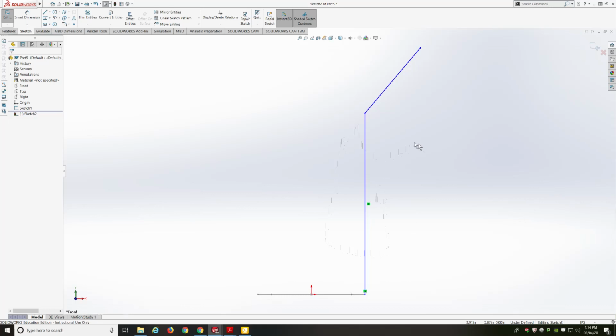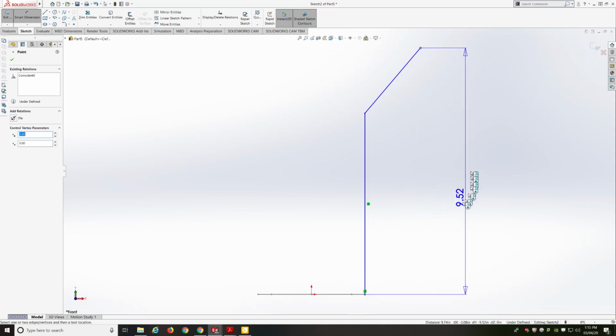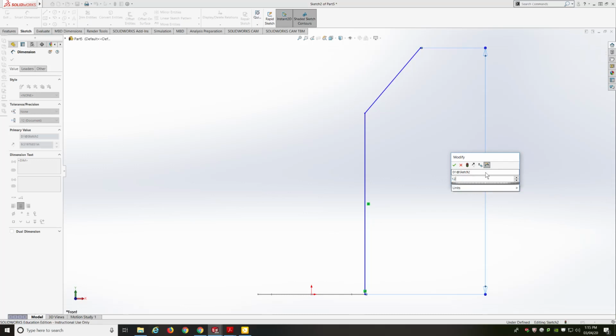Okay. All right, so next thing is to smart dimension this. So smart dimension tool. And I'm going to say from the bottom to the top point. Okay, actually, I didn't pick my bottom line, so I'm going to make sure to pick the bottom point. And again, because that top line is on an angle, it all depends on the position of my mouse. I want to make sure that this is a vertical dimension, just like that. So I got to move my mouse not on an angle, but vertically. And I'm going to left click to place it and say that this is 12 inches.